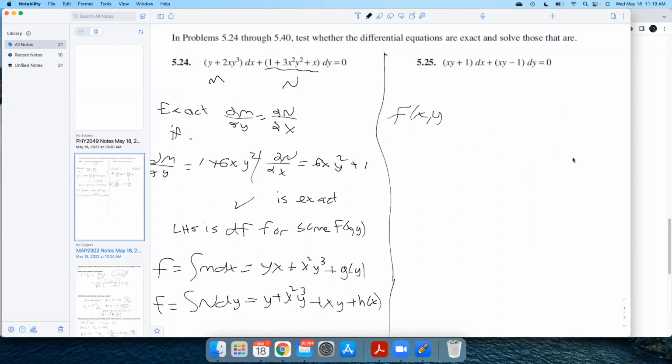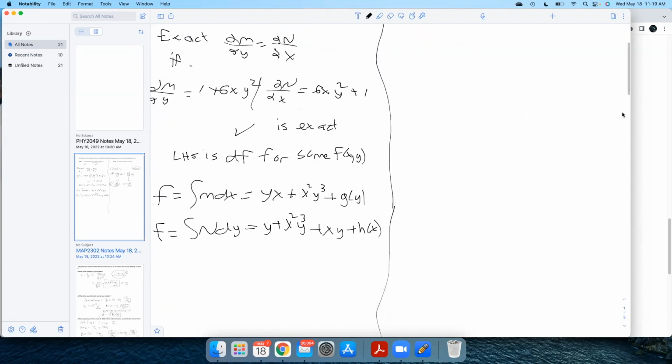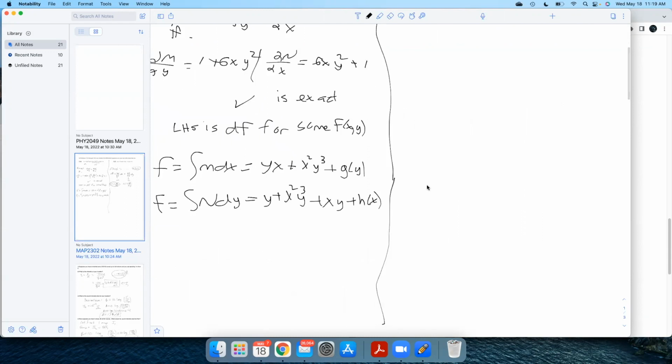Okay. So we did the integral both ways, one with respect to x, one with respect to y, and now we compare. A lot of times you'll get exactly the same thing and then you're done. Other times you'll just get some repeats with some extra stuff. So for this function f, we write down anything that's repeated. I see, oh, I have to have an x squared y cubed. That's in both. Both of them have an xy.